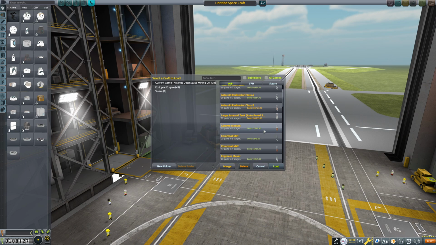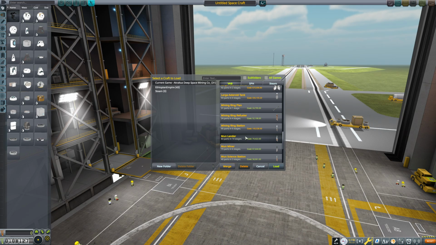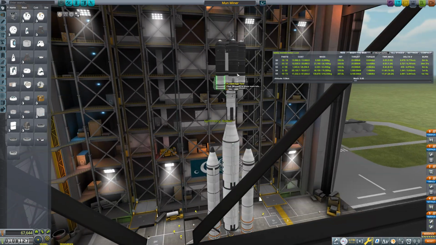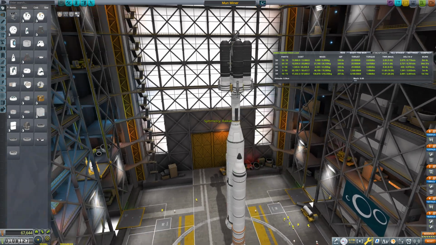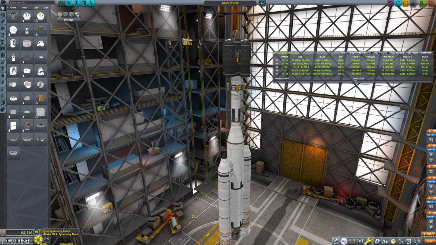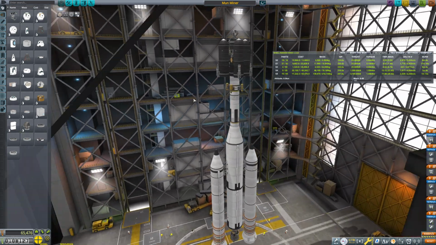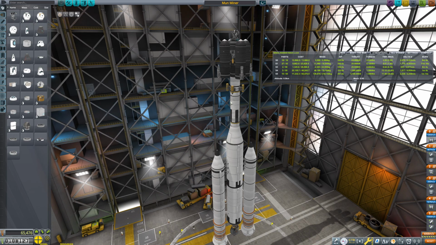So we're going to open up our moon miner here. That's this one right here. So obviously this is too heavy. I was reading KER wrong when we put this together, and we are going to ditch these tanks here and put this back on quad symmetry. Now that's going to be a little awkward. We're going to need to move this around probably.